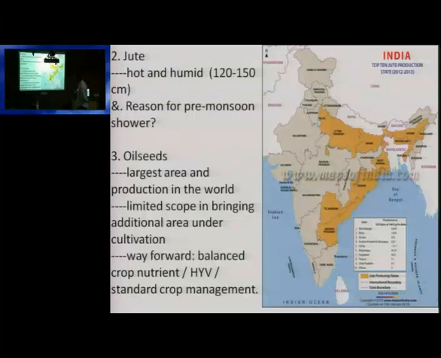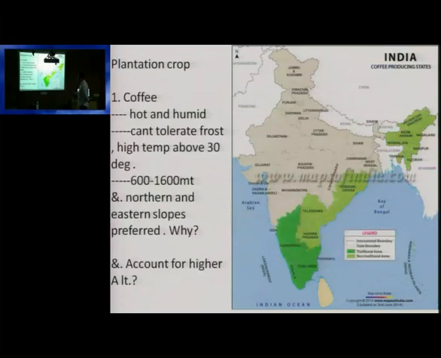Okay, oilseed, just go through. These are plantation crops. Coffee. Let us see. Because tea has already been asked, I am not going to take tea, because they asked about the Darjeeling region last year. Let us go for coffee. These are traditional areas, the southern part, and these are non-traditional areas. Non-traditional area means, I will explain to you.